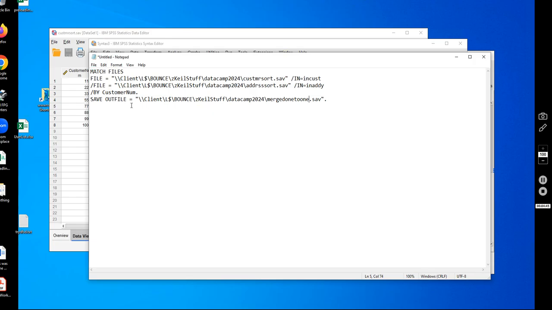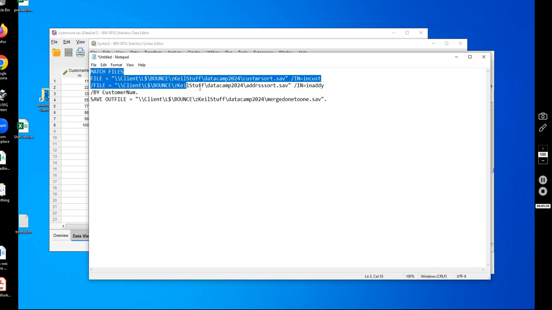The other important thing with this merge that we're doing here is we're creating some flag variables. And these are going to be important to know which records were in the customer file, which records were in the address file, and then we can use these flag variables to keep only the ones that were in both. So this little n with these variables is very important. The name you give these variables is just arbitrary, and it's up to you. These are just temporary flag fields that will be used in SPSS, but aren't really super important for your final data set. So I call this one in customer, and I call this one in addie.